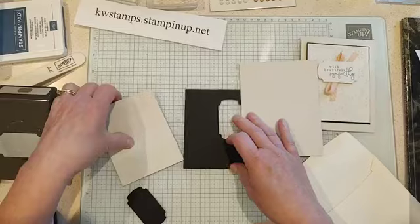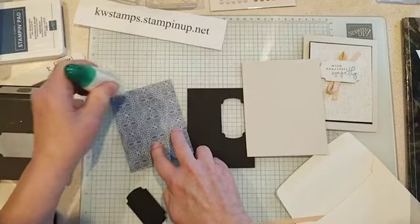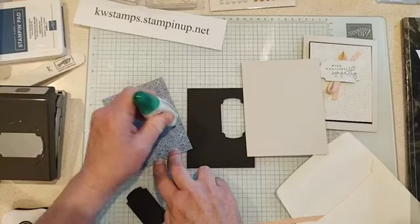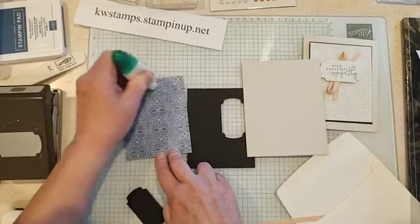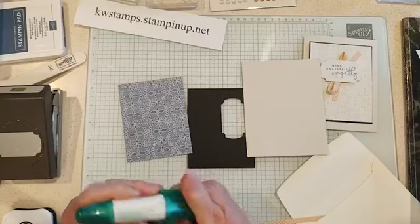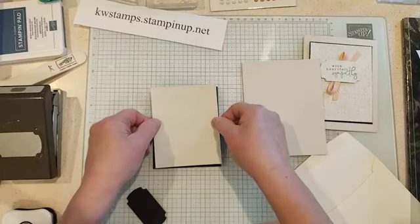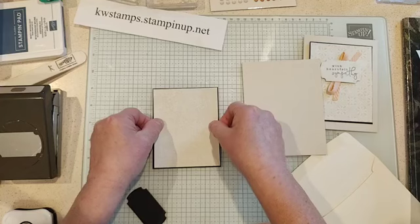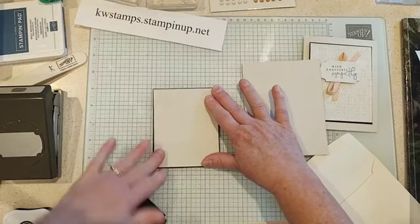So let's see, some glue. As you can see, I hate to not use that pretty blue piece, but I kind of was going for a really neutral look here. So that's where I'm heading here. This is going to be a sympathy card, and it's good to have these on hand because you never know when you're going to need them, and might not have time to make one real quick.